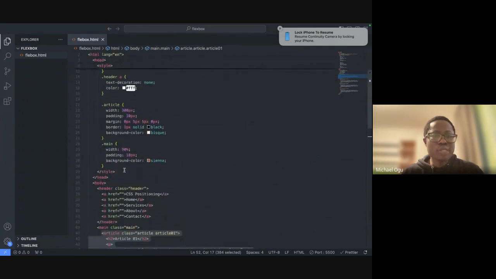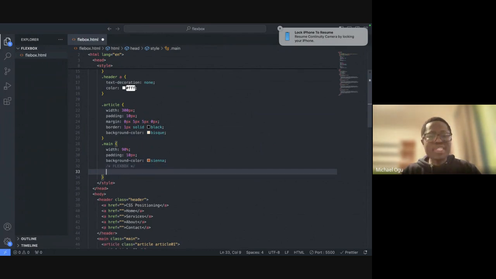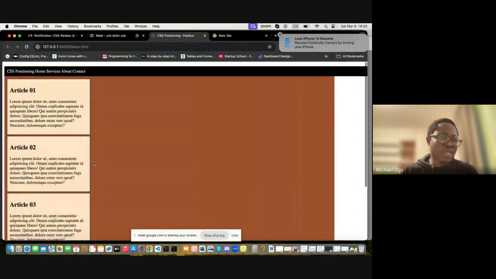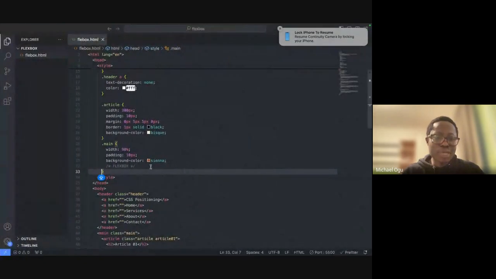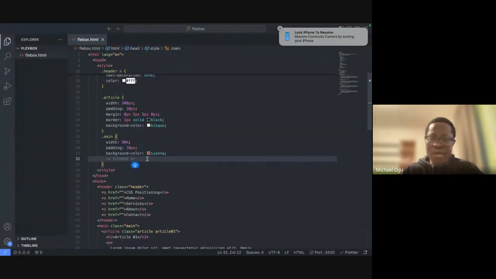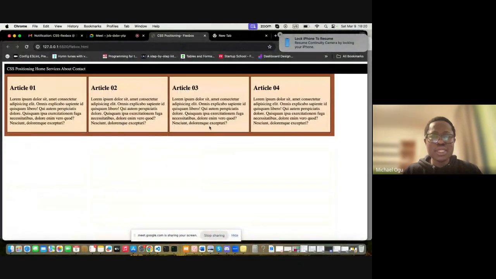So what I need to do now to really apply flexbox, let me just put this comment here. The first thing you need to do is show that an element is a flexbox. It's not like you're going to physically put them in a container, but you put them in a container in CSS. This is the container, the main. All I need to do is add the property display, in lowercase of course, flex. Now see what happened as I put this. I'll go back and you see what happened. Just by putting that line, it has arranged them in one direction, in this case, the horizontal direction.